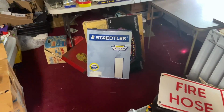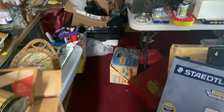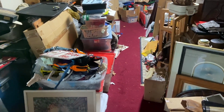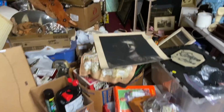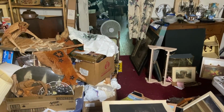So look at the difference that is made in here. There are paths everywhere. This is how you deal with a hoarder house, by the way, folks. I mean, I did leave this in essentially a hoarded condition because everything was in piles. So on top of a death pile, I had a bit of a hoard, especially because I don't even know what are in some of those boxes there, but we're going to find out, and I'll bet there's some cool stuff because I've been finding cool stuff. There's more to sort here. I mean, there's still a big pile left, but it's starting to open up and everything has a place.